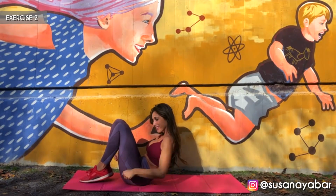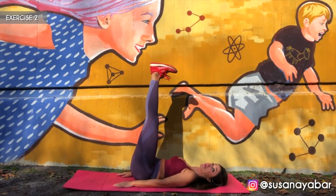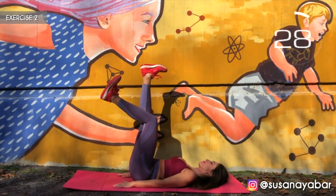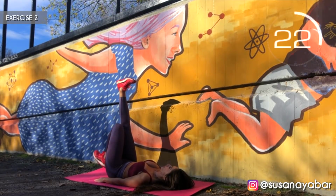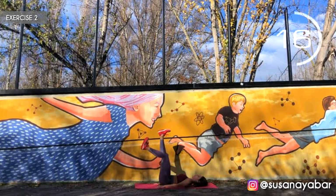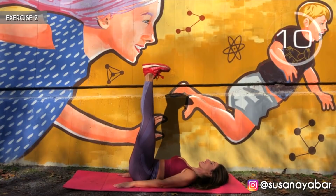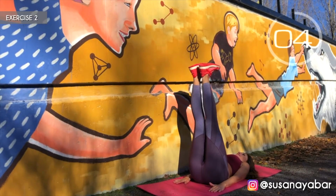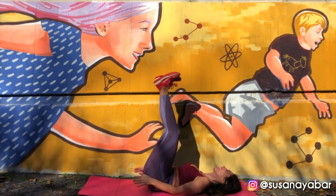Second exercise. Again, lay down. Do the same exercise, but this time not with the tip of your toes. Here we go. Remember, not on the tip of the toes. Stretch your legs upwards. Well done!